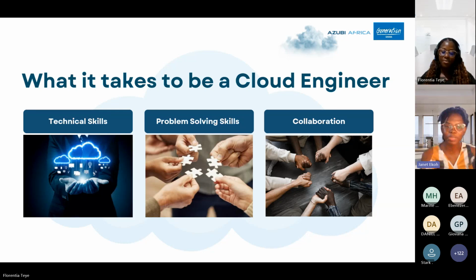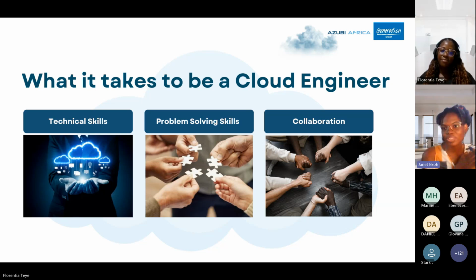So you can already start picturing yourself doing some of these things. As a cloud engineer, you pick some of these things and then you do them. You don't necessarily get into a place where you have to do everything, so don't worry too much about that. So when you get into these areas, or you want to get into these areas, what do you need?